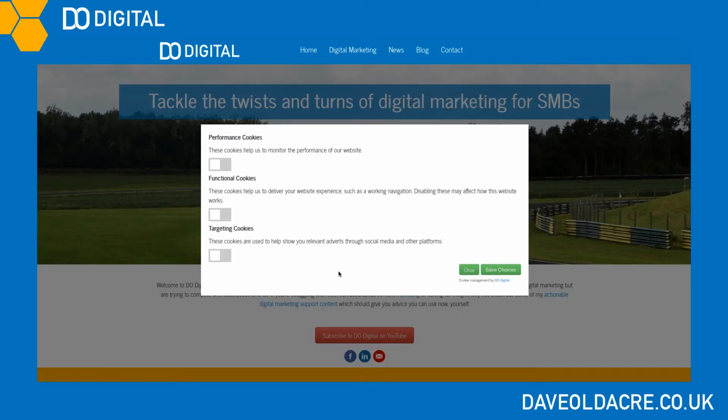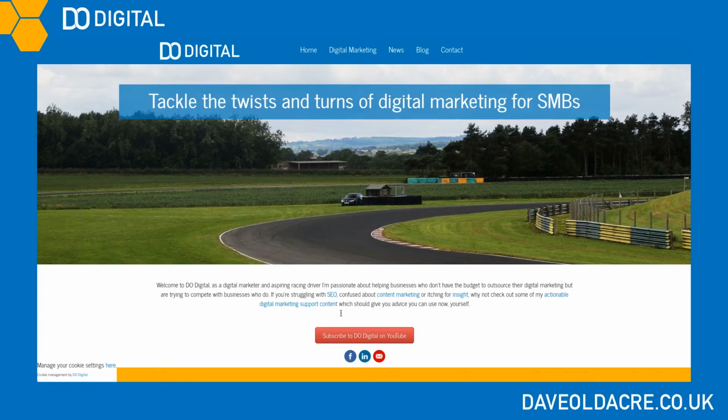this opens up a preferences panel, and we can toggle these on and off as we want to, and then when we save our choices, that will then save the user's preferences to their browser. As you can see, once you've saved your settings, you get a little option here just to manage your settings again. The idea here is that users are meant to be able to freely access the options to update their cookie settings as easily as they can access the options to accept them or reject them in the first place.